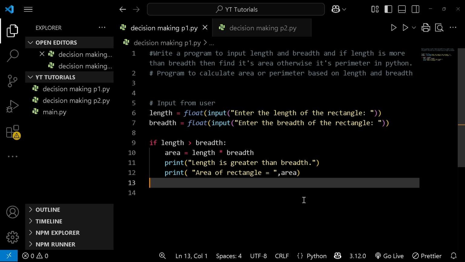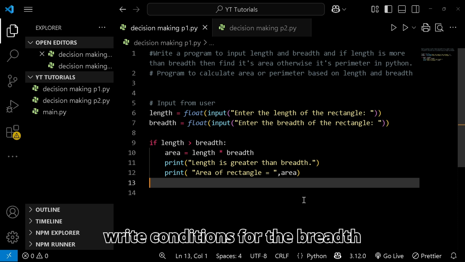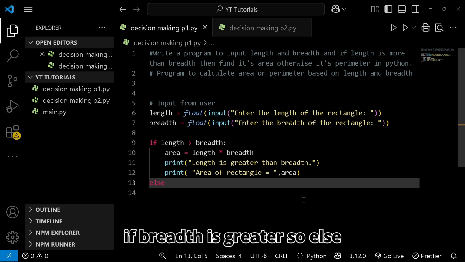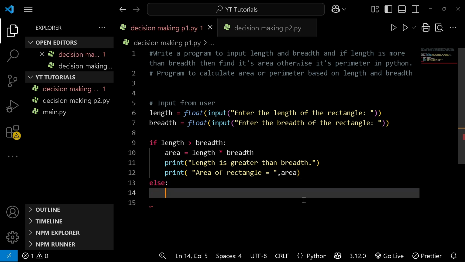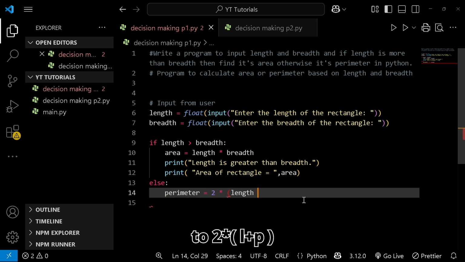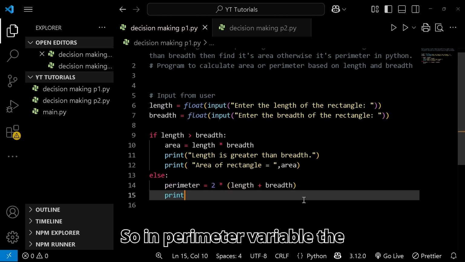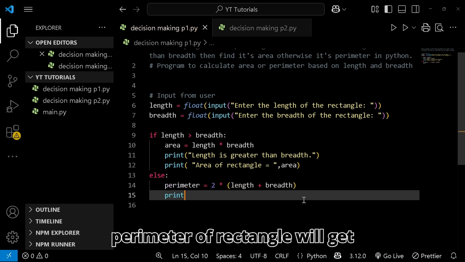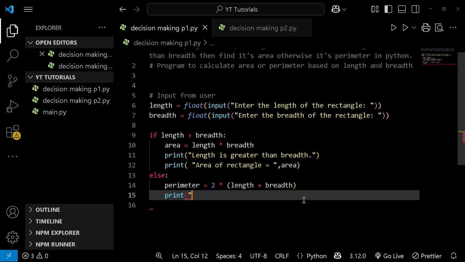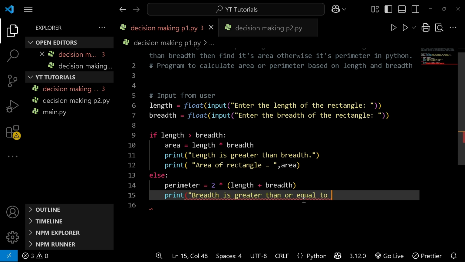Next, we have to write the condition for when breadth is greater. So else, we will write perimeter equals 2 into L plus B. In the perimeter variable, the perimeter of the rectangle will get calculated, and then we will write that breadth is greater than length.